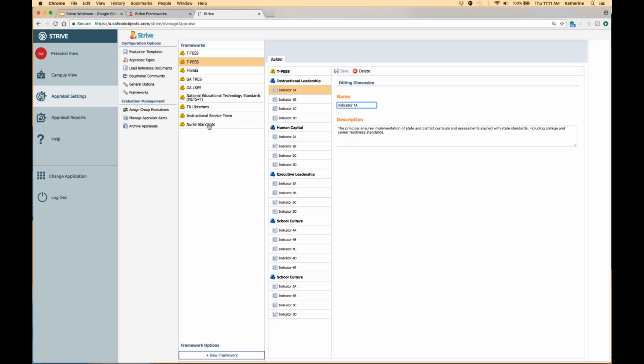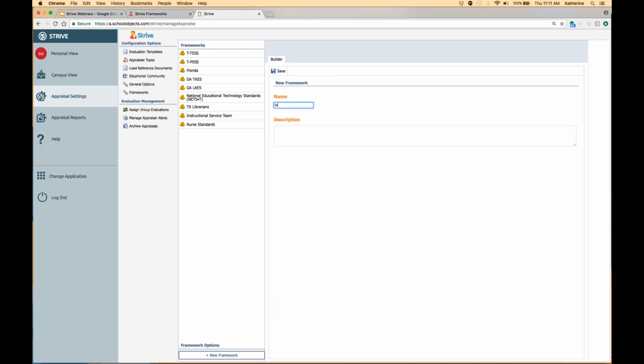I did create a new framework, and to do a new framework, you just go down to the lower quadrant of your screen, click new framework, and you can give it a name. So I'm just going to name this new framework. The description is totally optional, and it will not show up to end users. So that's just for back-end management. And then you will go through this framework, making sure that you highlight anytime you add a new domain or a new component, that is what we're calling domain at this time. So this would be a new domain.